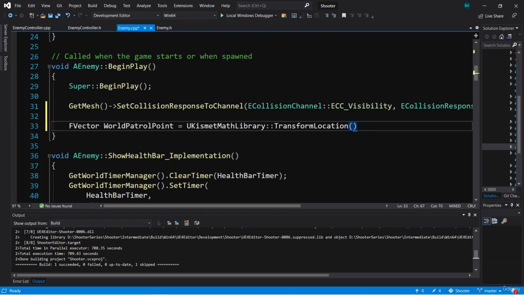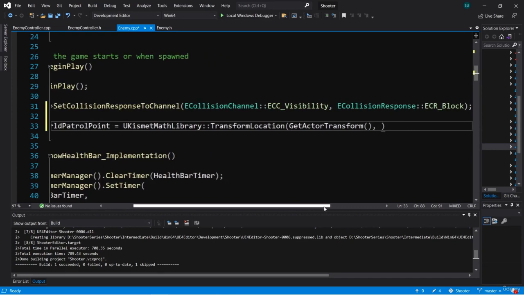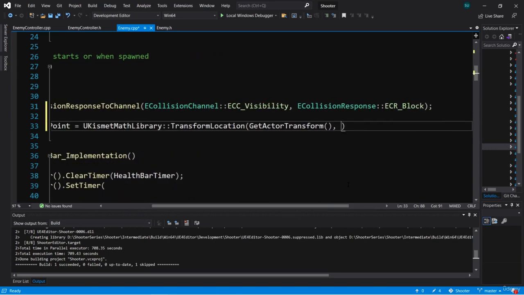TransformLocation requires an FTransform and a vector. The FTransform we can pass in can be the transform of our enemy, and we can get that with GetActorTransform. GetActorTransform returns an FTransform of the actor. Next, we're going to pass in the vector we want to transform. That's going to be our PatrolPoint vector.